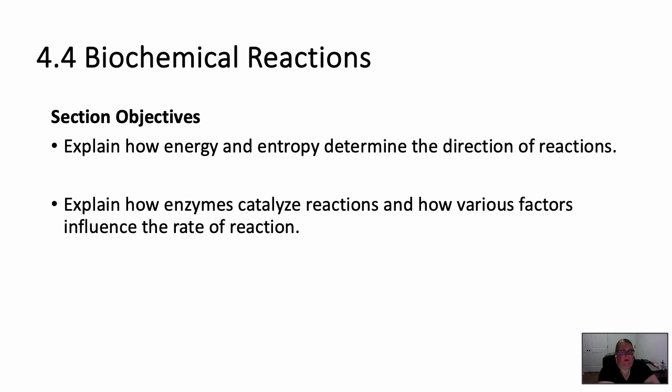Okay, so in chapter 4.4, we're going to talk all about biochemical reactions. So our objectives for this section are you need to be able to explain energy. What is it? And you need to be able to describe something called entropy. And you're going to have to use both of these terms to determine the direction a reaction is going to go. Okay, and you need to be able to explain how enzymes catalyze reactions and the various factors that can be used to have enzymes increase the rate of reaction.